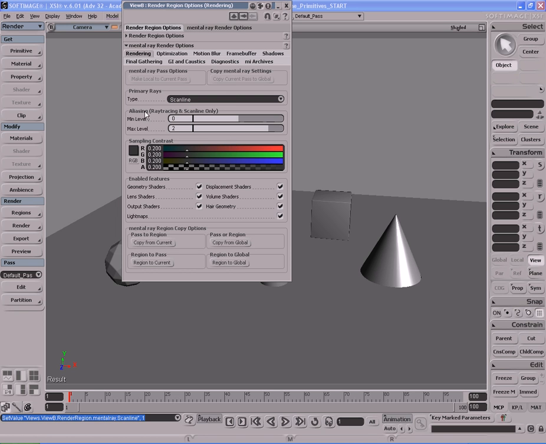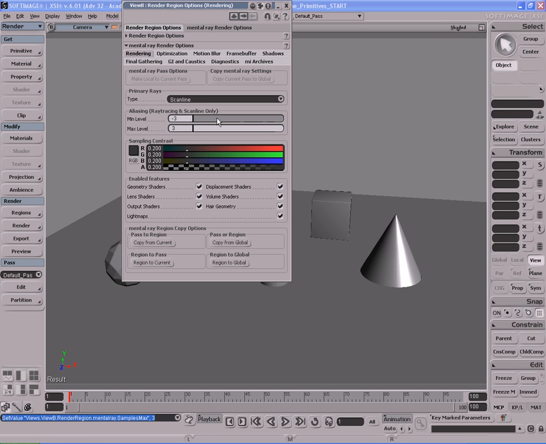Let's skip on over to aliasing, and then we see it says ray tracing and scanline only. What is this min and what is this max level? Well, these different sliders control the quality of the render. The general rule of thumb is that the lower the number, in other words, once you get into the negative numbers like -3, the lower the quality, but the faster the render speed. The higher the numbers, if you go up to 3, the slower the render is going to be, but of course you're going to get higher quality renders with none of those little jagged edges and things like that, and no artifacting.